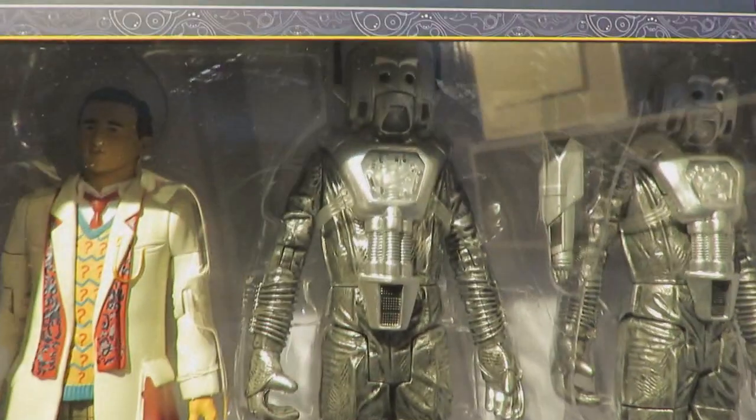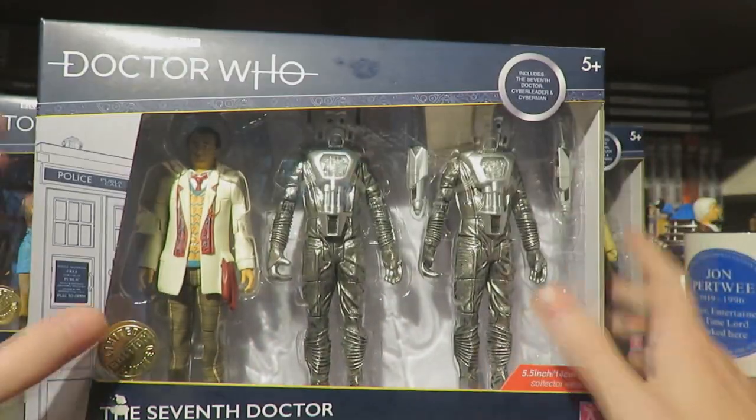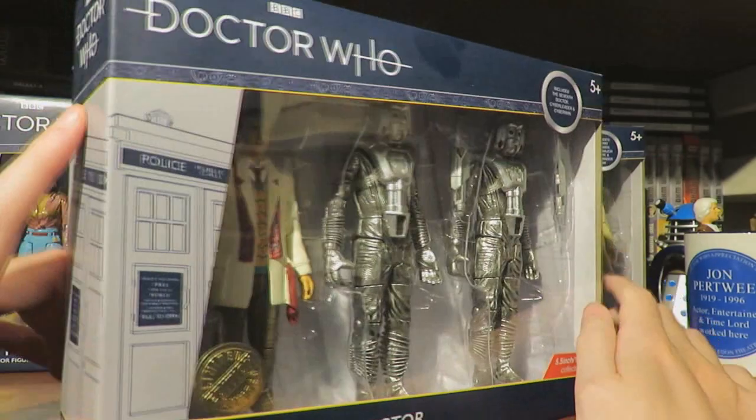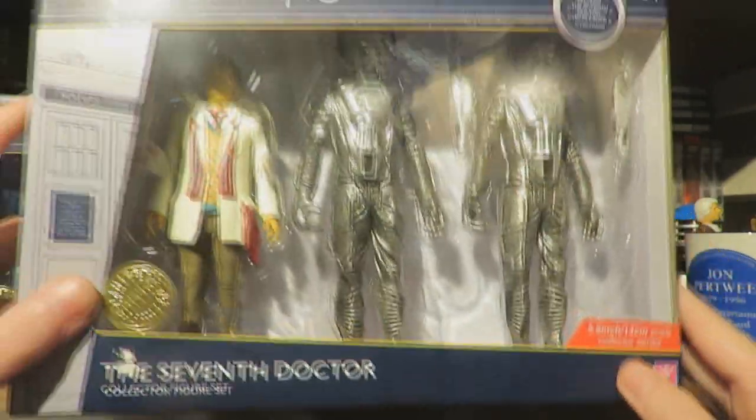So as you can see, the figures are displayed rather nicely, and I have to say it looks absolutely stunning in this packaging, because this is the first time the 3 packs have been featured in this packaging, which is all very lovely. We have the scale of the figures there, Character Options.